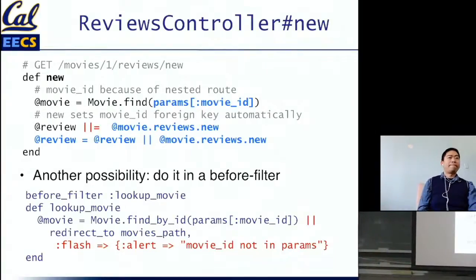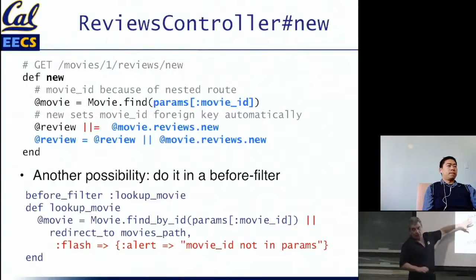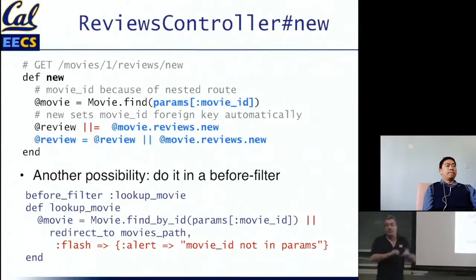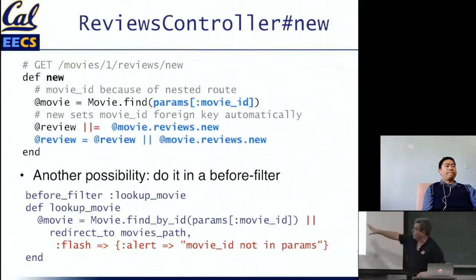Right? So when we introduced before filters on Tuesday, the main motivation for them was preventing a controller action that shouldn't run. But this is another thing you can do. If the controller actions are inside of a controller that manipulates a nested resource, the before action can save some work by looking up the ID of the nested resource. So you can do that. This is an idiom that you'll see as well. OK, so basic questions about the routes and controllers? Like I said, as you start seeing and playing with this code, you'll get more comfortable with it. But it's really just a straightforward extension of how routes already work for simple resources that are not nested.